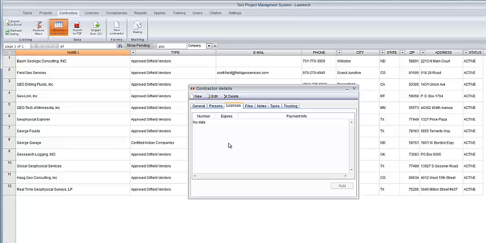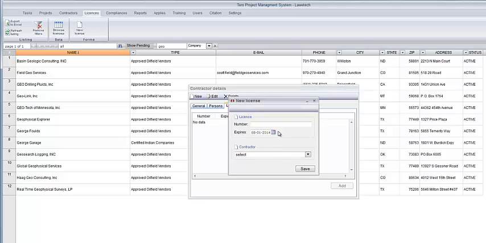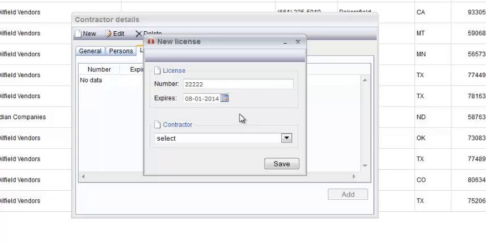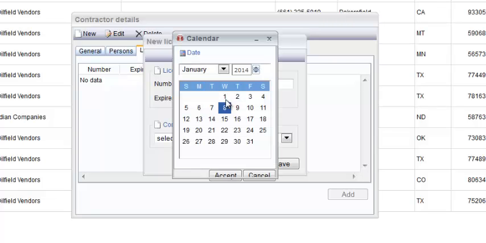And so from here, we would go in, you have to come up to the license tab and you could say new license. And we're going to issue a license, and the system's automatically defaulted to have the license expire 1 year from the date that you're inputting it.